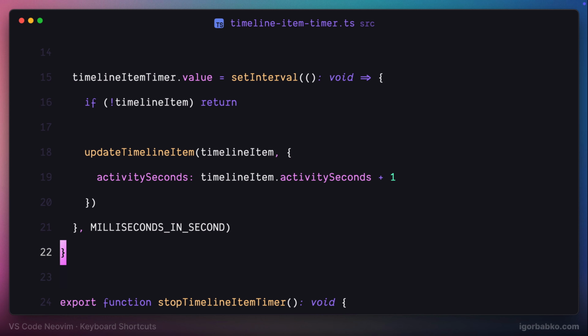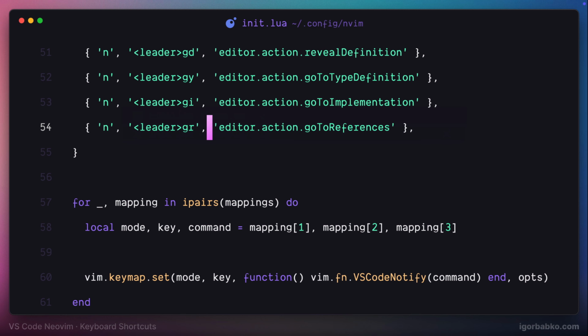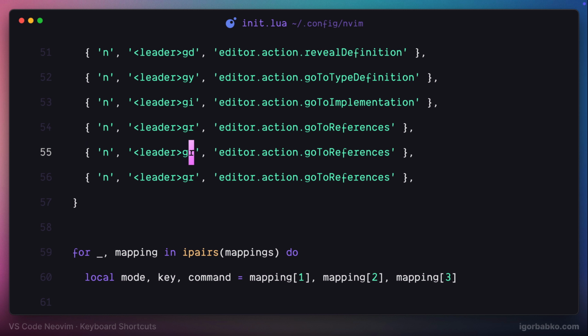Alright, let's add a couple more shortcuts. Space GS will be used to open up a window to jump to a particular symbol in the current file. The command name will be goto symbol, and the other shortcut will be used to jump to the particular line. And yes, it's very easy to jump to a particular line when you already use Vim, but nevertheless, I'm going to show this shortcut as well. And by the way, I try to choose such sequence of keys for the commands that most of the times will serve as abbreviations. For example, space GL in this case is a shorthand for go to line.